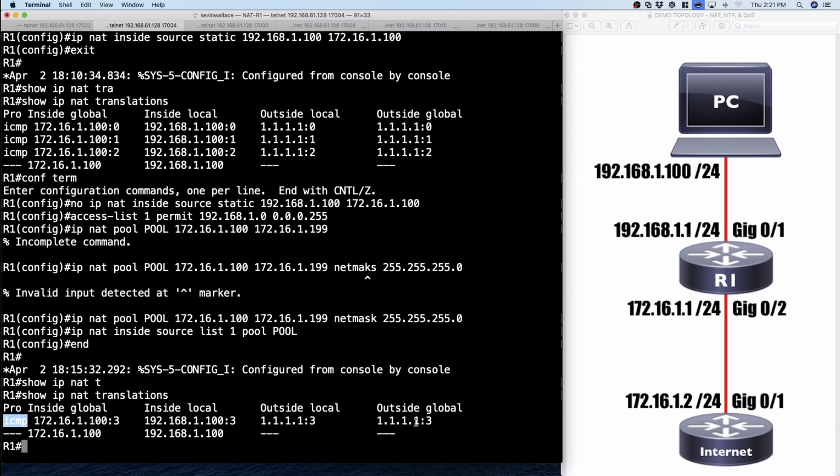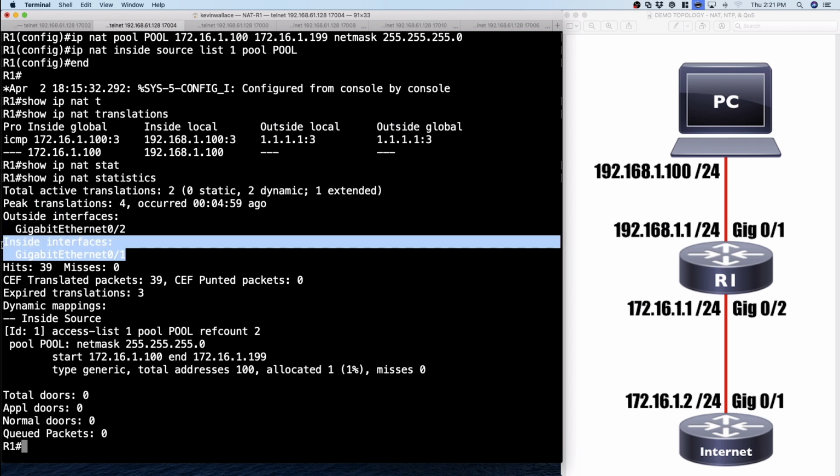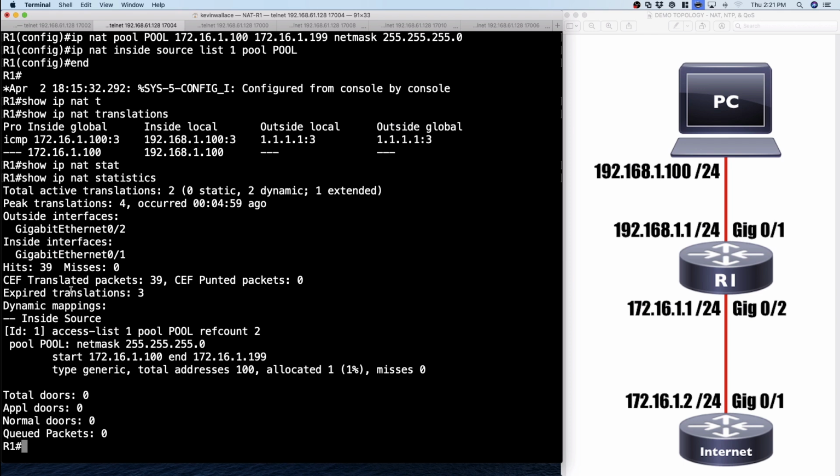Oh, by the way, there's another command that I kind of like. It's show IP NAT statistics. And this gives you more information about your NAT configuration. For example, if you're maybe on a customer router, you're not sure who they say the inside and outside interfaces are, well, this tells us. We can see how many times we've actually done a translation, how many of those translations have timed out. We can see the pool that we're going to be translating into. We can see the access control list that we're using to identify the inside local addresses.